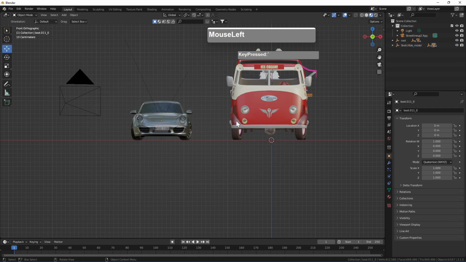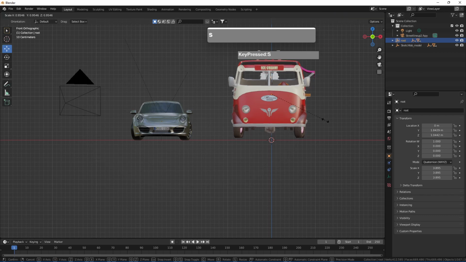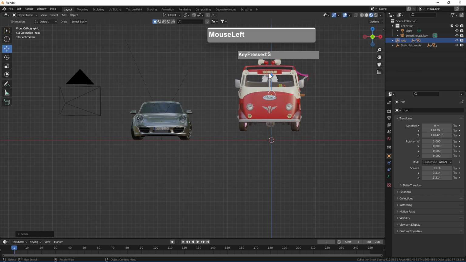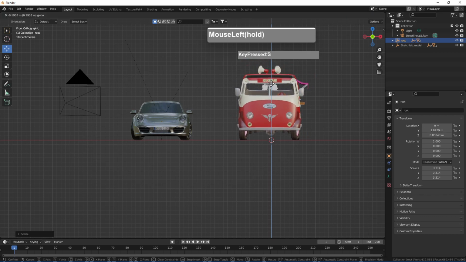Depending on the model that you bring in, some models will come with their own root, which you can select. In this case, the ice cream truck has its own root, which I'm going to select, and I'm going to scale this down as well. With the root selected in the outliner, you can just press S, scale it down, then use the move tool, and again, just drag it until the wheels are touching the ground. Okay, so now we're going to switch over to the camera view again.